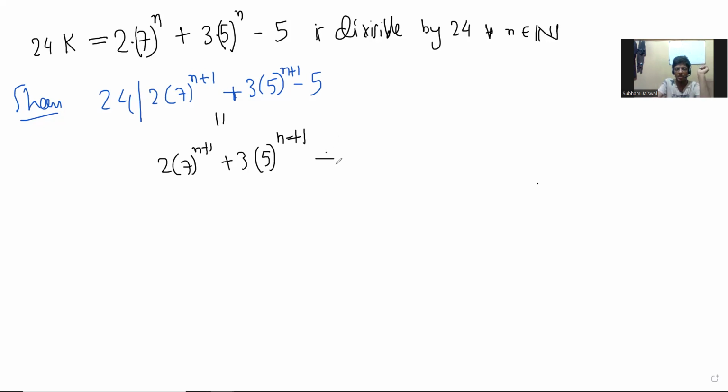So the 5 is equal to this. If something is not legible, just tell me. 24k, and we would like to show this. Now this should be obvious. I mean, if it's not, we have to see. We have to prove this statement. So Satya, is it okay how we applied what we have assumed into this expression?